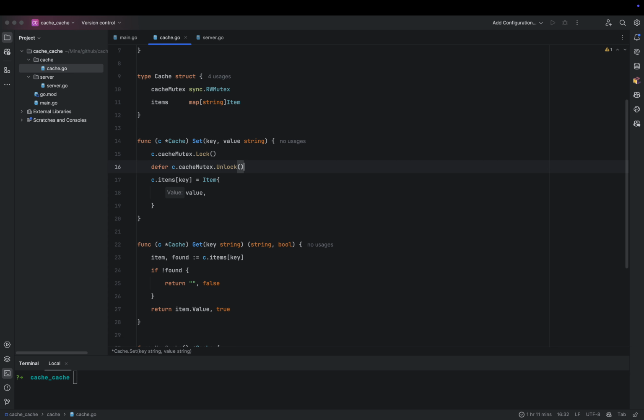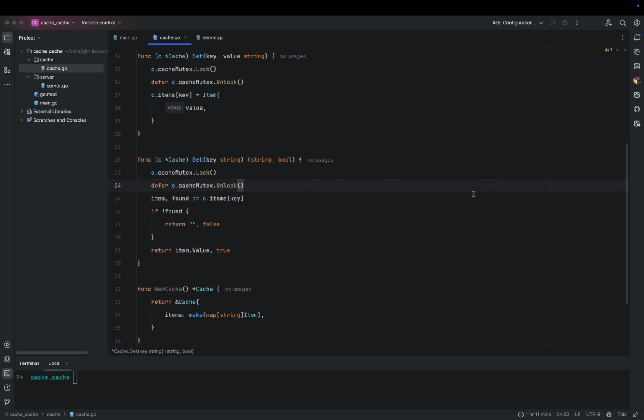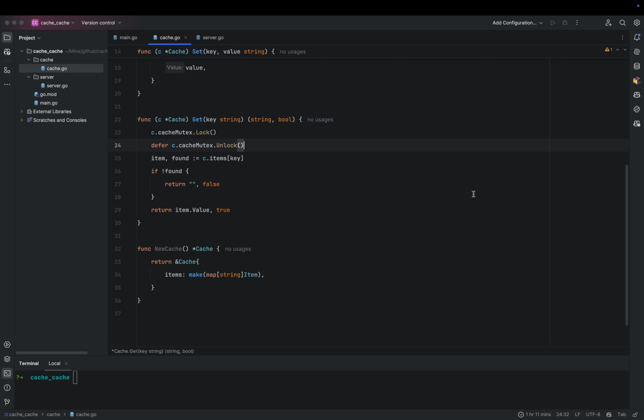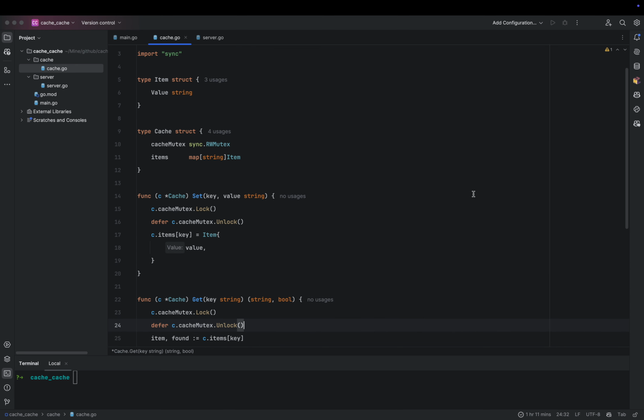The others wait, and when it's done, it unlocks, and another can follow. The same thing will happen when we are getting a value: we lock, read, get the value, return.